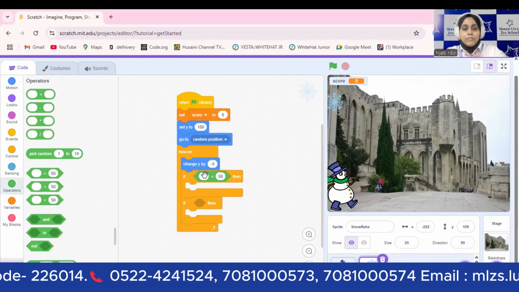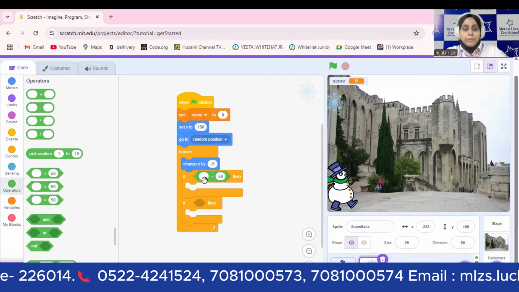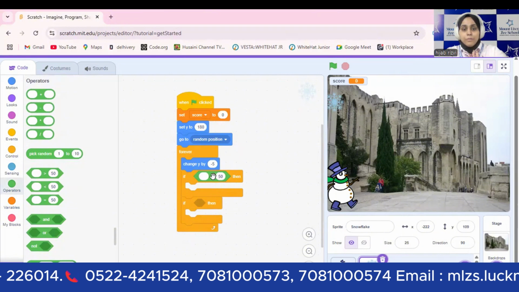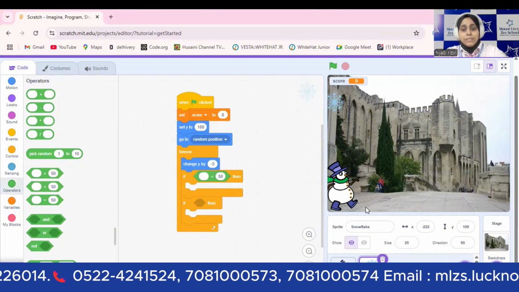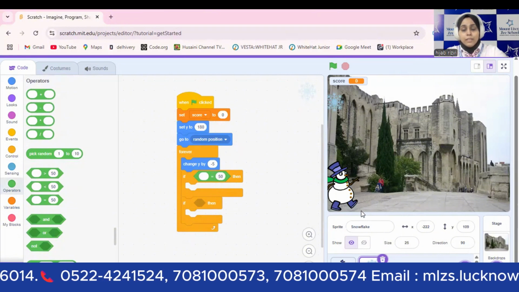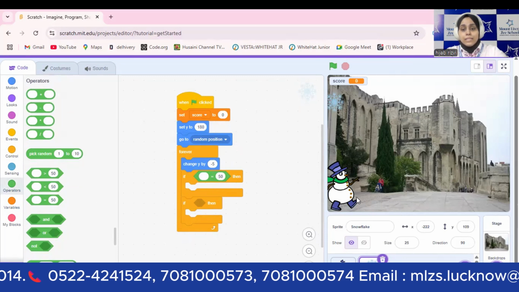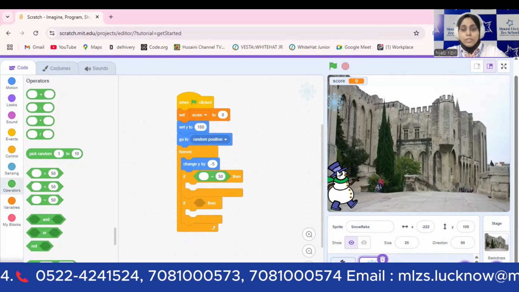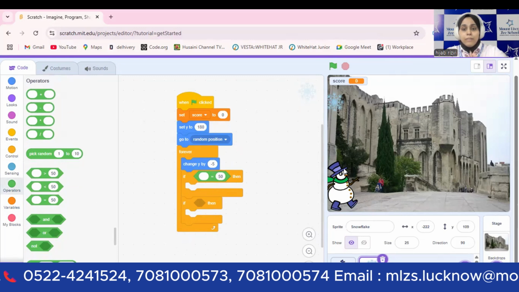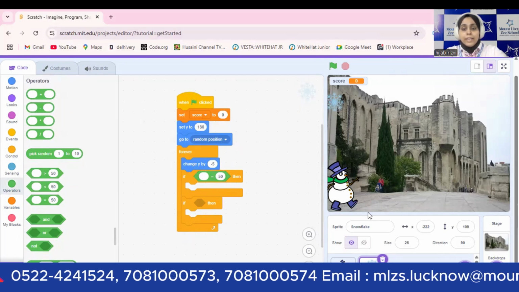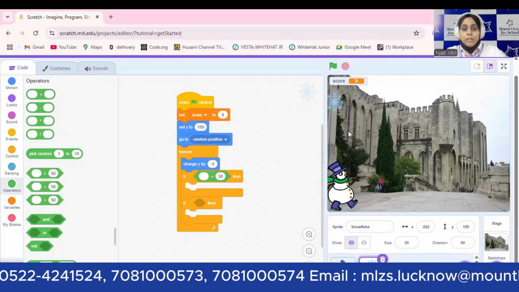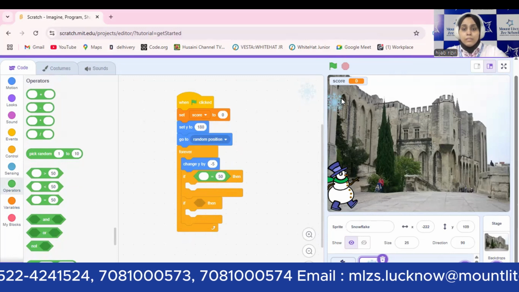Firstly, we will compare when the y position is equal to -180, which is the bottom line. The first condition is when it touches the snowman, we are going to get a point. And the second condition is when it touches the bottom, we are going to let the snowflake bounce back.